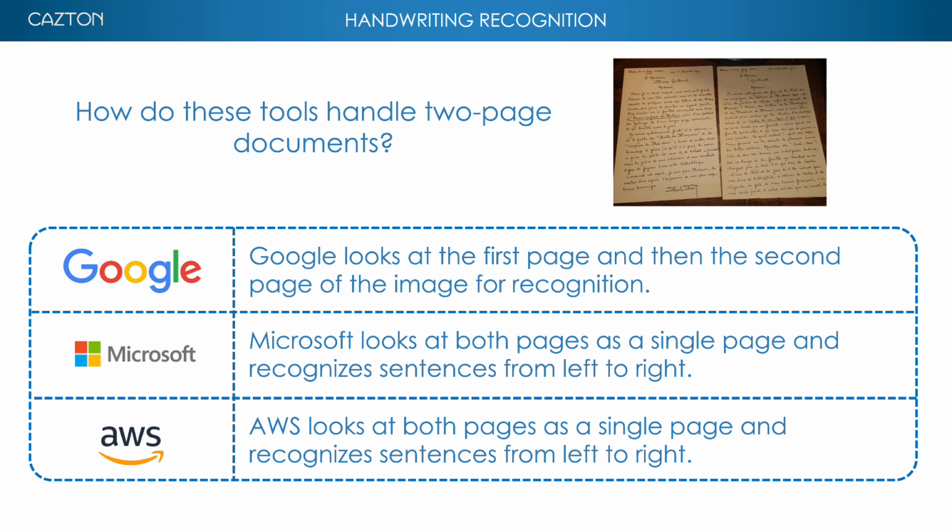Now, is it a big problem? The answer is no, because when you are going to send data to the API, it's going to be a PDF, and most of the times you're going to be smart about what you're sending to the API, and you'll send 1 page at a time. And I think that's the assumption with the API here. So I'm not going to penalize Microsoft or AWS for that, but kudos to Google because they're already thinking of a very good scenario here, and they've done a good job handling that scenario.